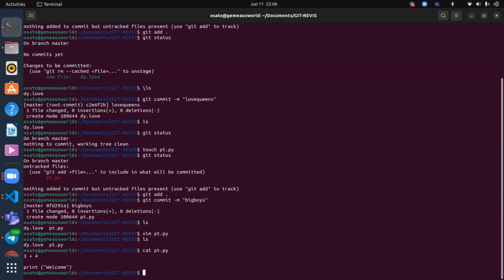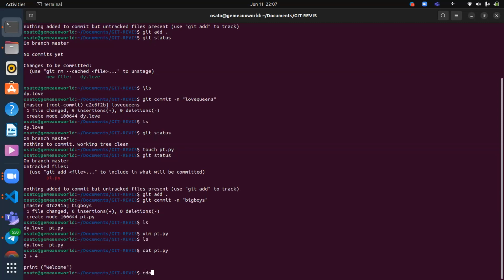But when you are using Microsoft Word or whatever text editor, it will tell you if you are wrong or if you are right. That is what VS Code does for us. VS Code looks at your code structure and tells you this code is wrong, this code is right. That's why we need VS Code. That's one of the functions of VS Code. So imagine I just wrote two files, dy.love and pt.py. pt.py is a Python file. dy.love, there's no application called love. So let's see if VS Code can understand.